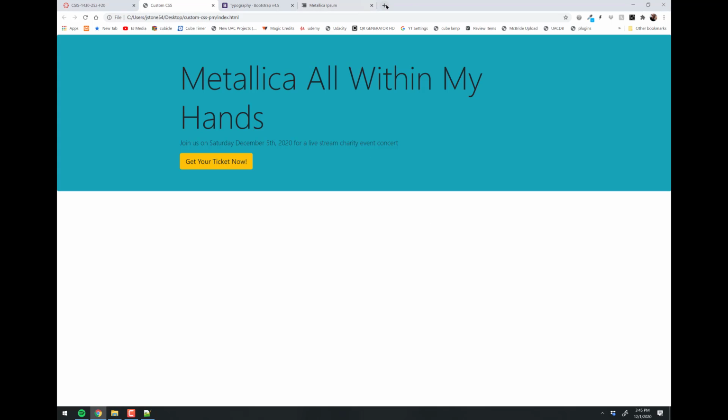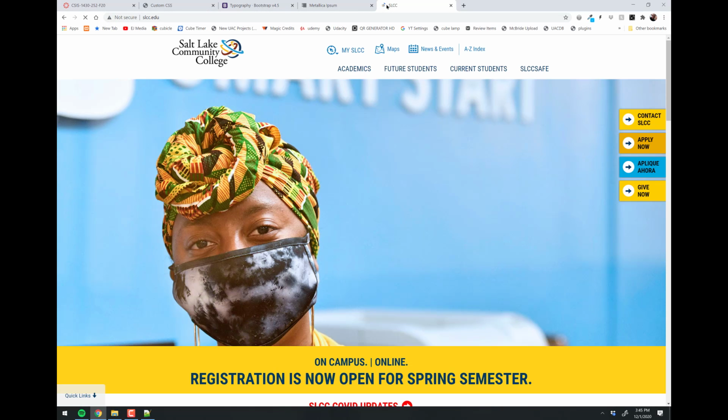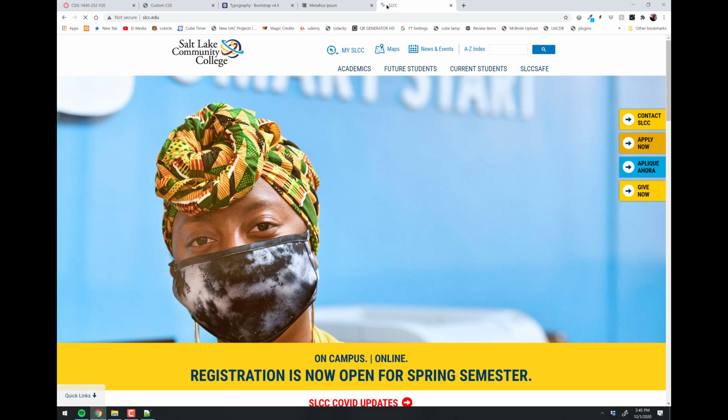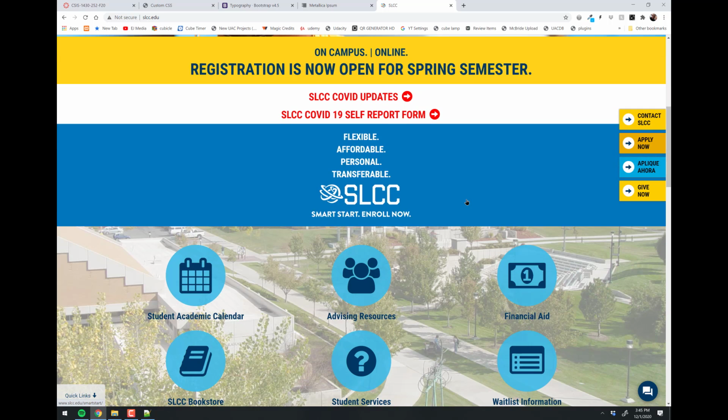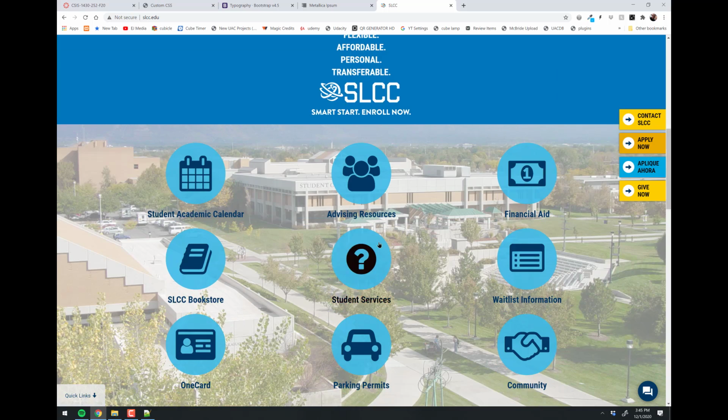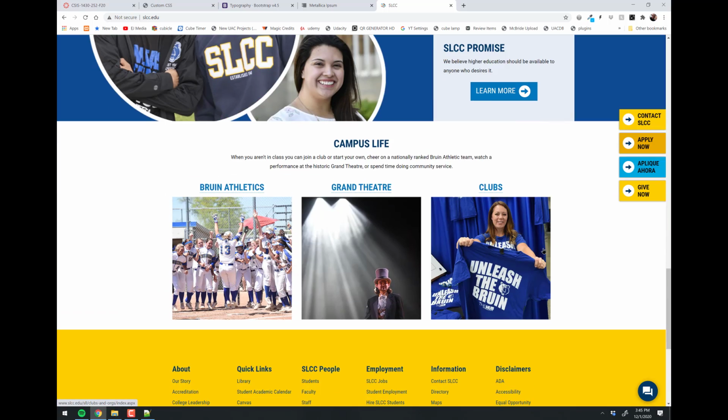And in fact, here is a popular site that uses Bootstrap right here. You ever seen this site before? This uses Bootstrap, okay? I looked through it a little bit earlier to see if I could find a Jumbotron anywhere, and I couldn't really find one. But this is similar, right? This big, huge image in the front here. And let me make sure this is the full size. And you know this image changes on a pretty regular basis, right? And then there's little sections right here, down here, okay? But this is actually using Bootstrap.